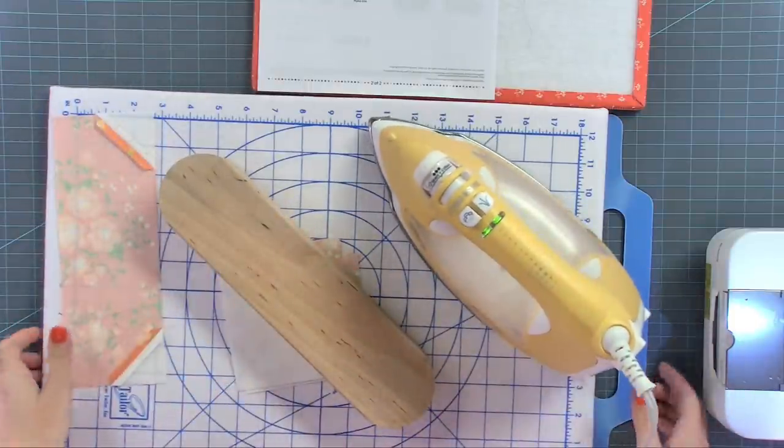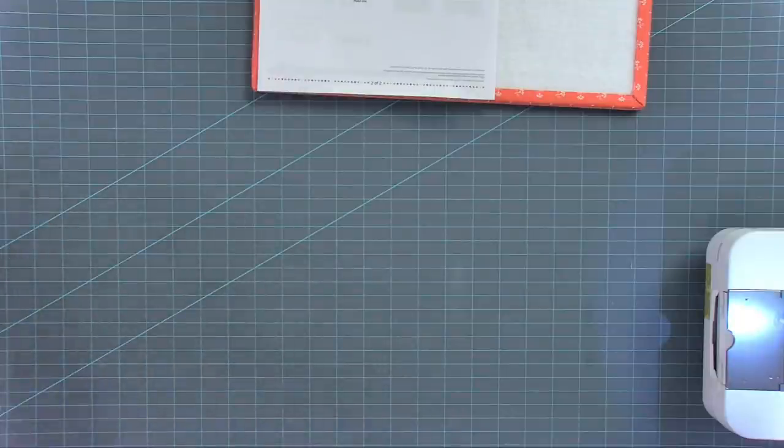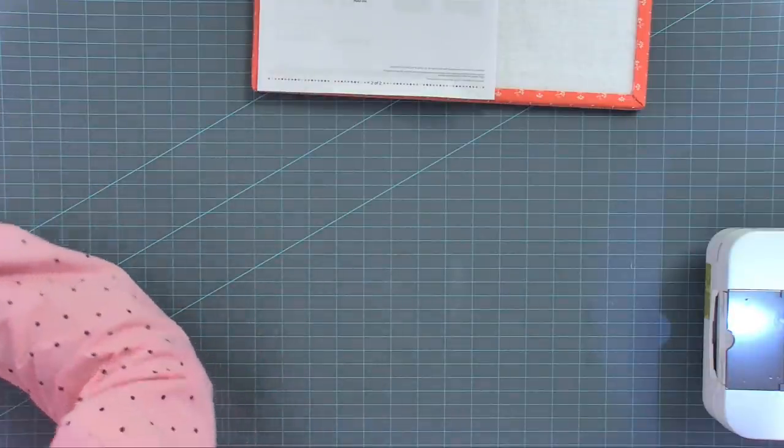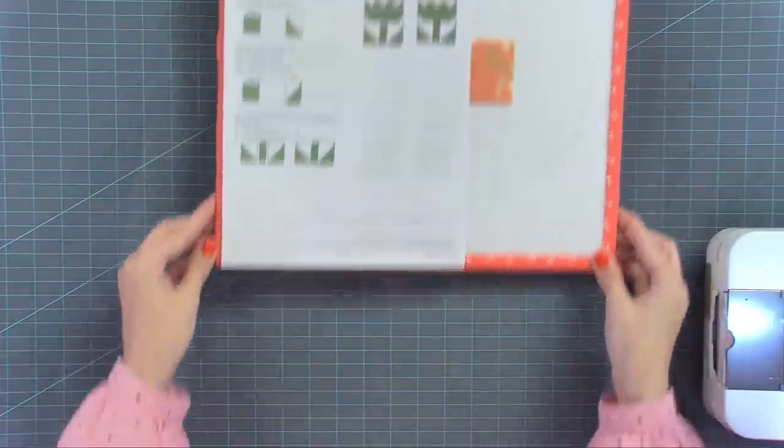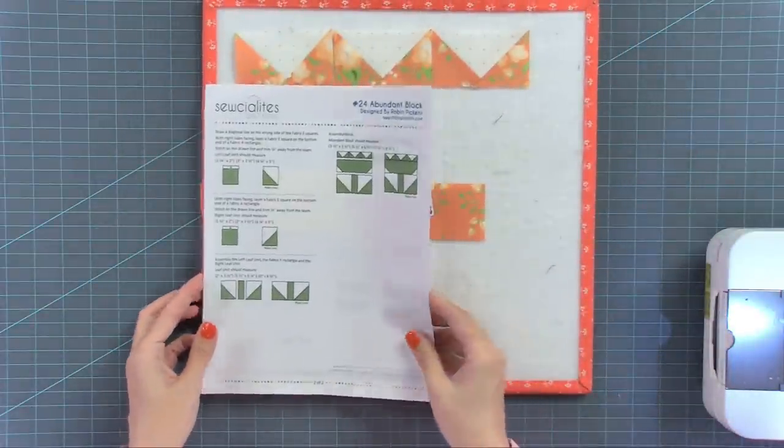Question from Beverly Mark and Cotton. Do you stitch one thread off the line for folding? I stitch one thread off the line just so that when I rip the paper, the stitches don't come out.